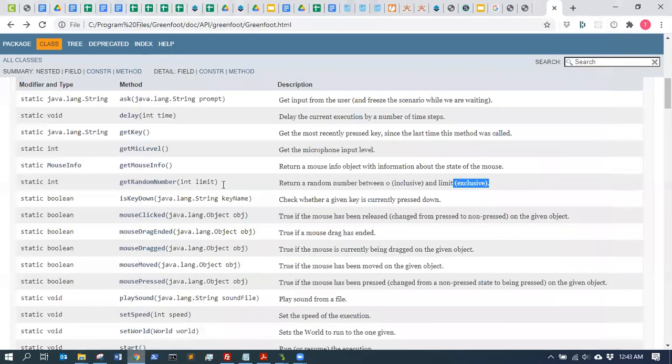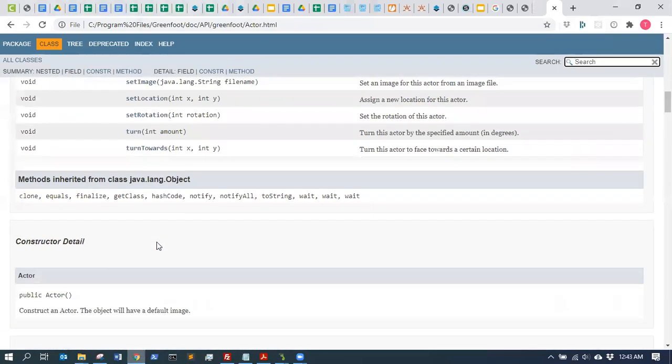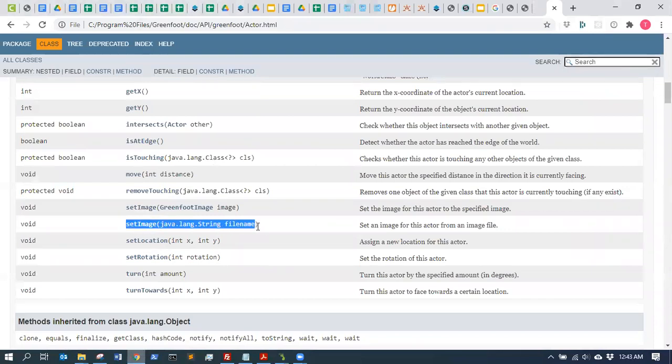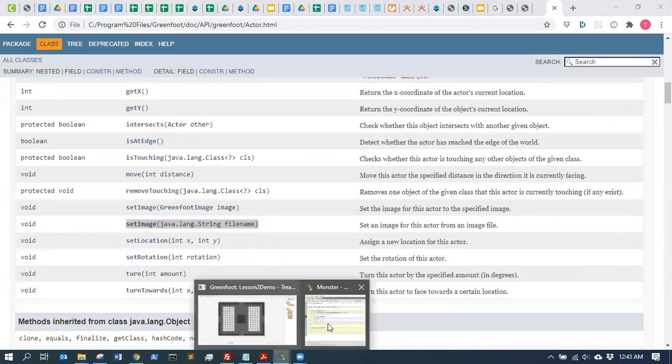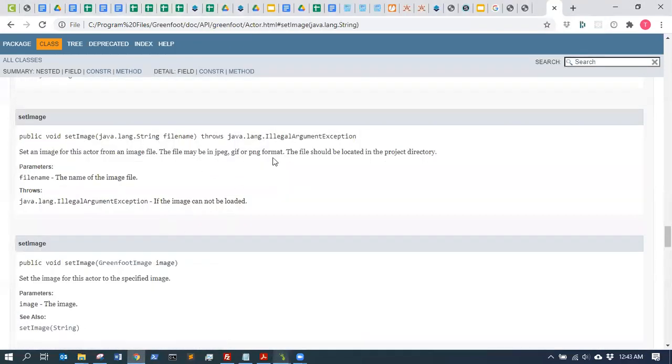In the Actor class. So if we go back here to the Actor class, you can see it has a setImage that takes a file name, and it'll just make the image of that actor be that image, right? That's in that file. Okay, but it has to be an image. So let's see if it says it in here. Yeah, see it says the file. Well, it's a little bit less clear here. It doesn't say that it has to be in the images folder, but it does. It needs to be in the images folder if you want to just say the file name.